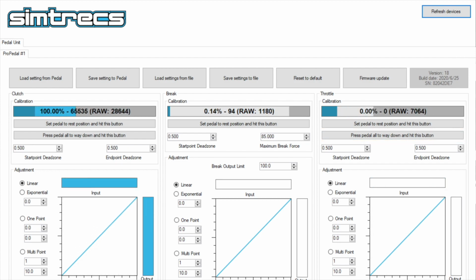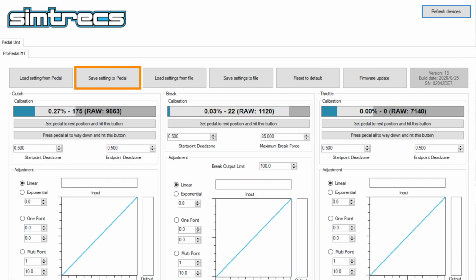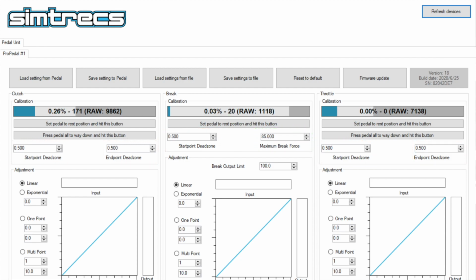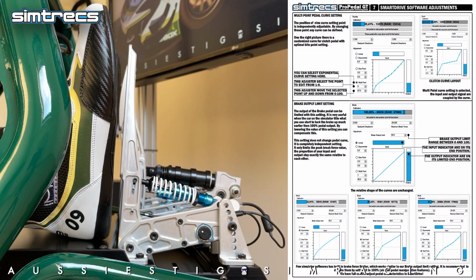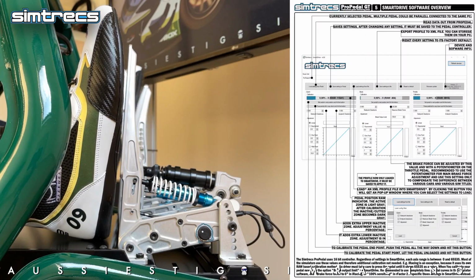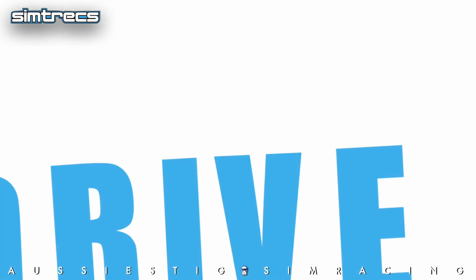After you've done all three of those, you have a linear adjustment to all three pedals, and then you hit the save setting to pedals button. At this point you can start driving straight away with the pedals. If you want to adjust the dead zones, you can do this in this window. The software does allow for different curves, so you can adjust the pedals via the software to give you a non-linear setting for your pedals if that's what you prefer. Overall, pretty easy to set up and use, and that was a look at the Simtrecs Smart Drive software.